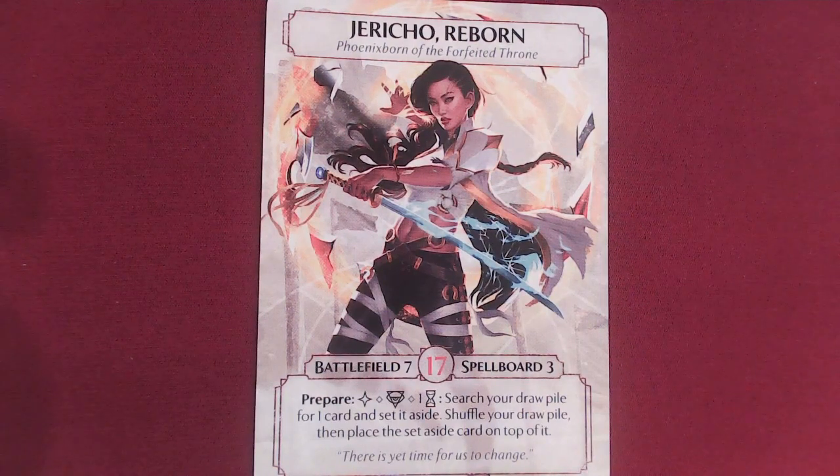She has a battlefield that holds 7 units, allies or conjurations, at a time, and her spell board can only hold 3 unique spells at a time. They can be of the same spell, but they have to be unique. Only 3 unique can be added. 17 health is going to be Jericho's ability, and she comes with this prepare side action that says, as a side action, we can exhaust this ability, spend 1 time symbol to search your draw pile for 1 card and set it aside. Shuffle your draw pile and then place that set aside card on top of it, which will be fantastic for her to play.